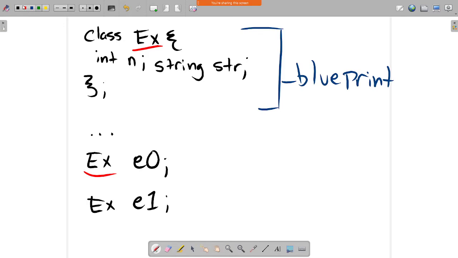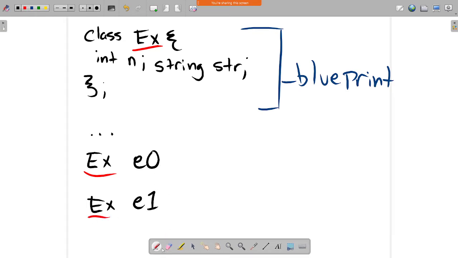And better yet, let's pretend I wrote a constructor, partly for the sake of remembering what a constructor is, but also just to make my life easier. Let's just say I wrote a constructor that exists somewhere in here. It takes the integer and then the string and then initializes them the way it should. So it does this, let's just say.